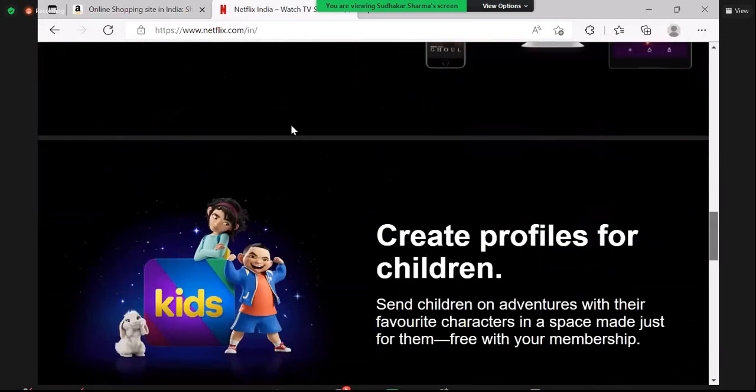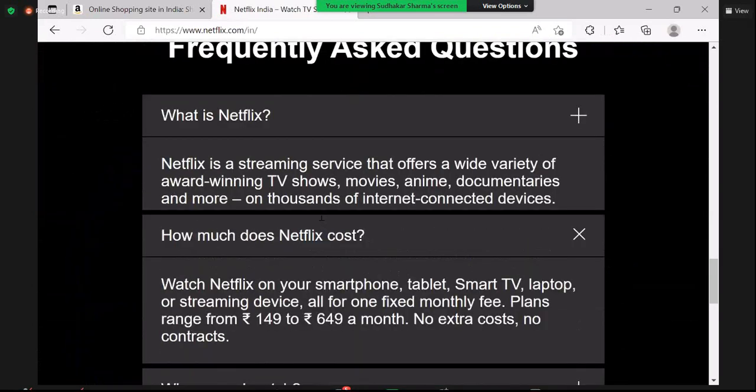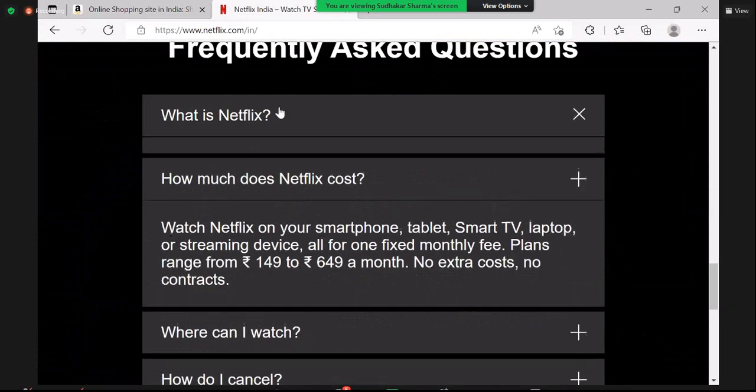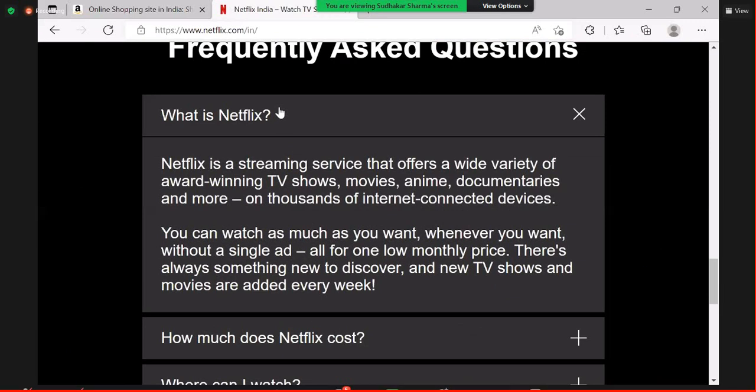We call this an accordion. It is the name of a component. If I have to design like this, I will not design manually. I will just bring the component and put it. We have ready-made components, and we can create reusable components so that development will be very easy.